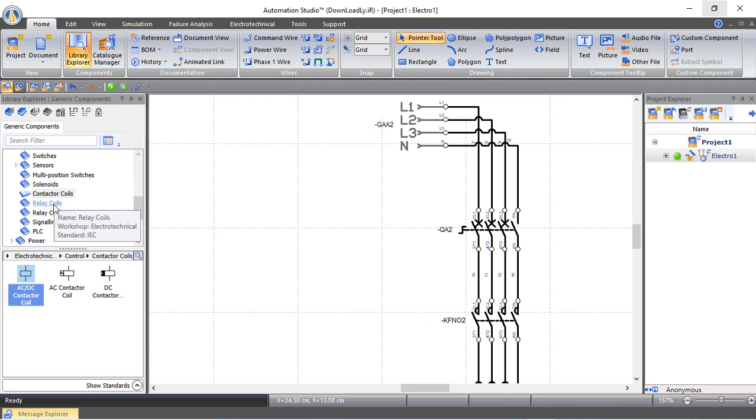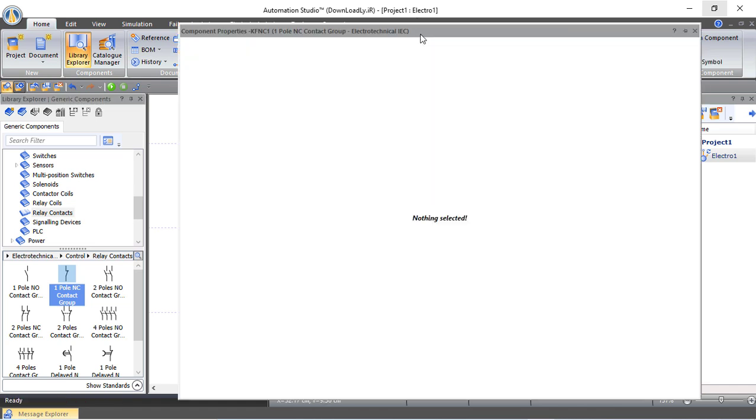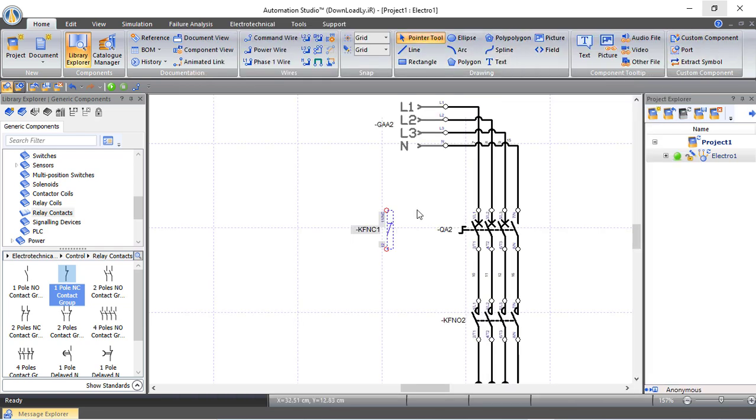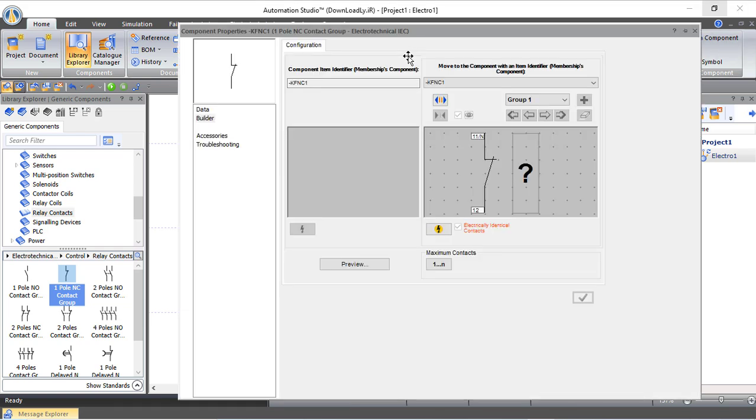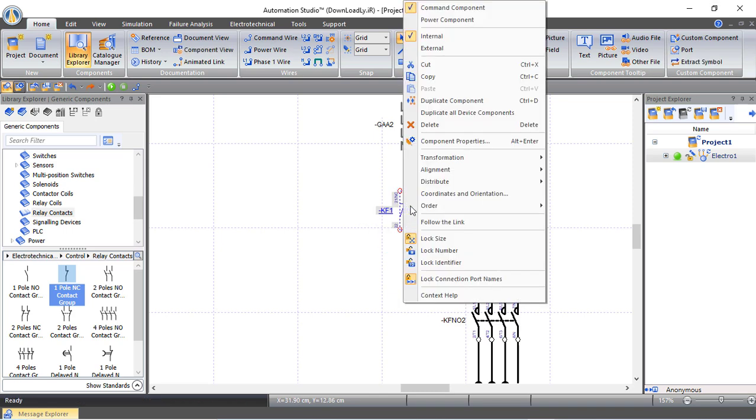Let's see exactly how I will do this. From contactor relay contacts, I will bring a normally closed contact and I will make it related to KF1, which is our main relay. Let's rotate it here.